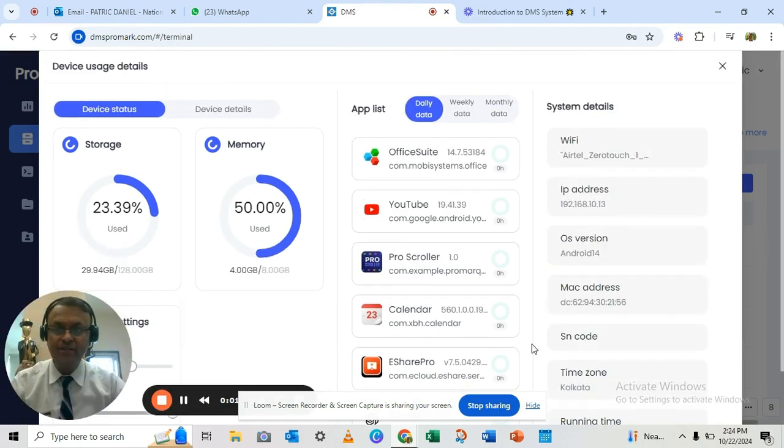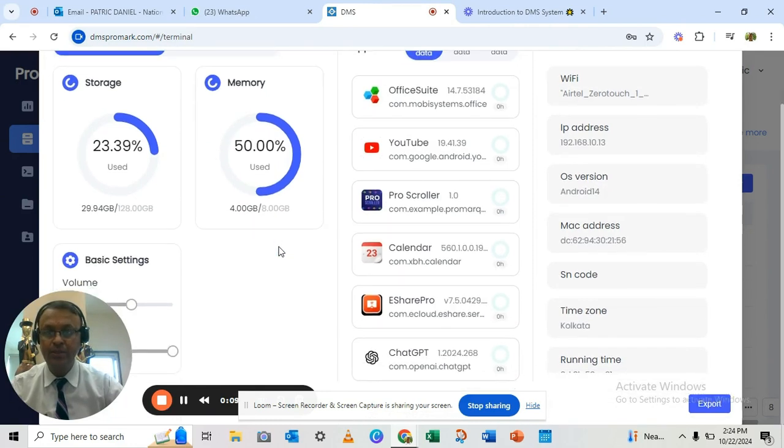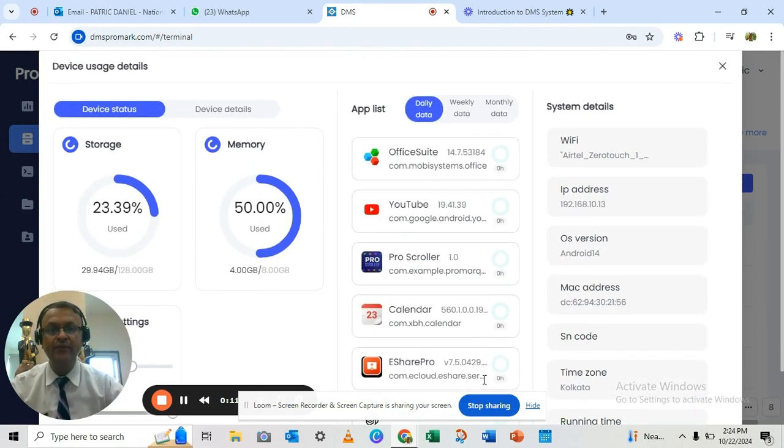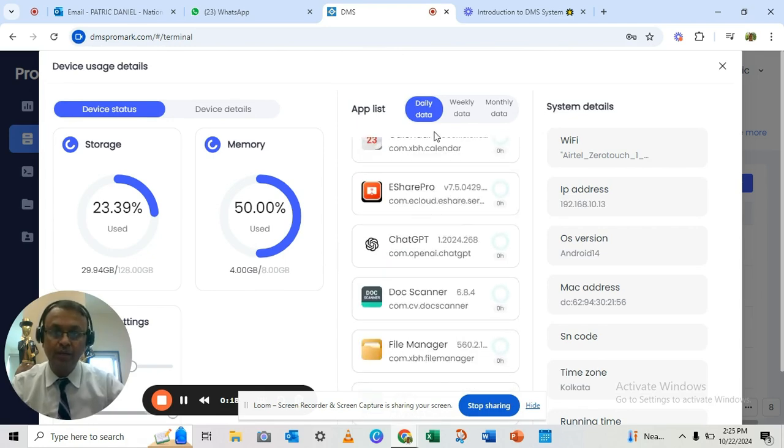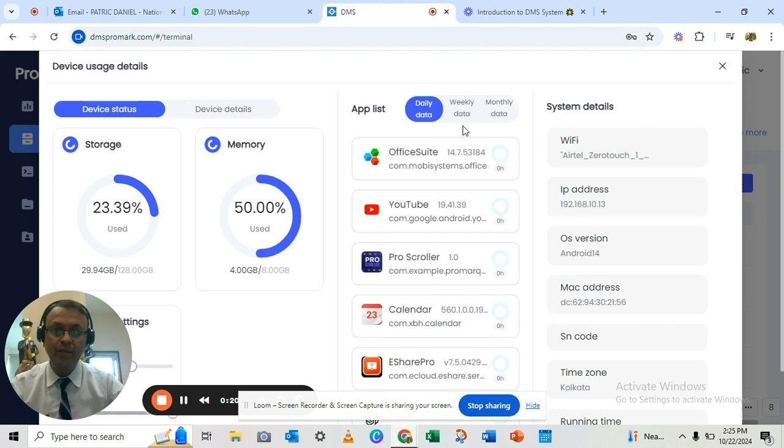Coming back to our device status right now, we go back on top. If you see out here, we have this device status. We've just finished with what memory and all is here. And now if you look on the right hand side, we have this app list. There are a lot of apps which we have used during the entire week. So we won't get daily data, but we will try to get weekly data.